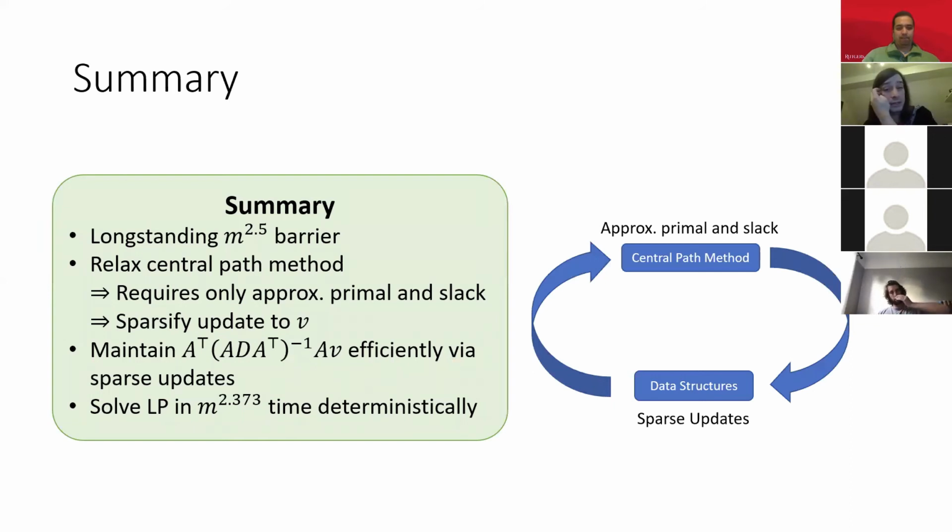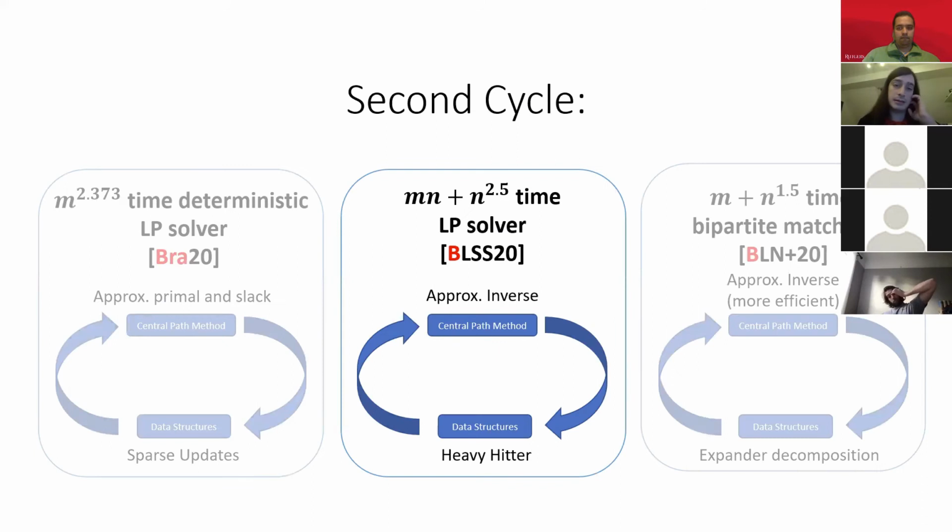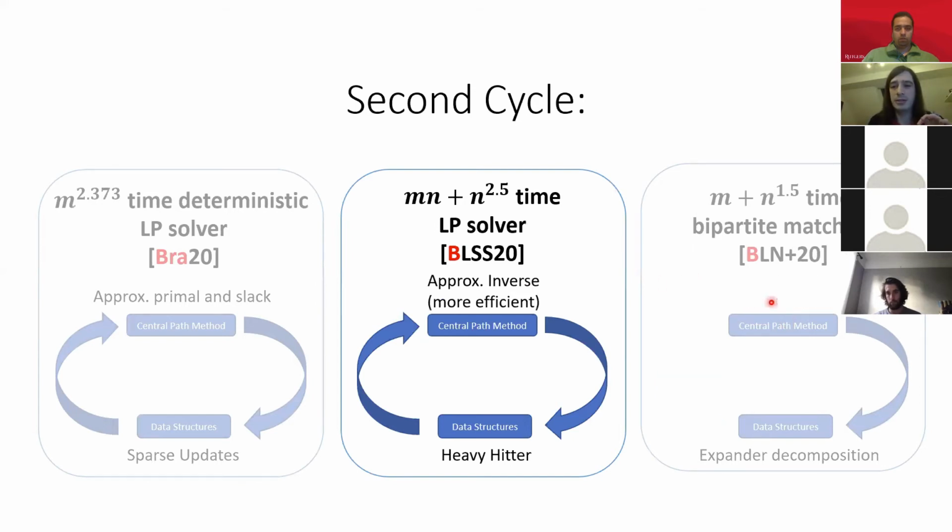So this was the deterministic LP solver. Then next, we have another cycle where we use the previous insights and modify them a bit to get a fast LP solver if one of the dimensions is much larger. What we're going to use here is we are going to approximate some inverse that occurs in the expression. The same type of relaxation we also had in a later paper, but we made it more efficient. Since they're approximating the same thing and the later one is more efficient, I'm just going to talk about the more efficient variant, which is also going to be a reason why the last section is not going to be a full cycle. So just that you're aware, I'm now technically not just talking about one paper, but a merger of these two papers.